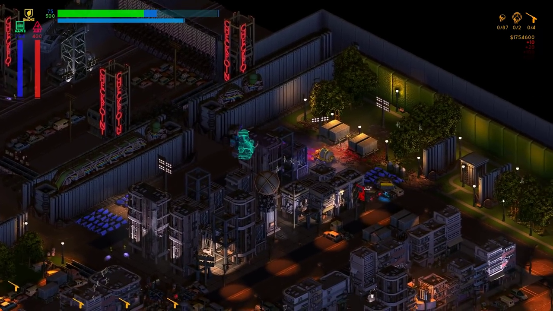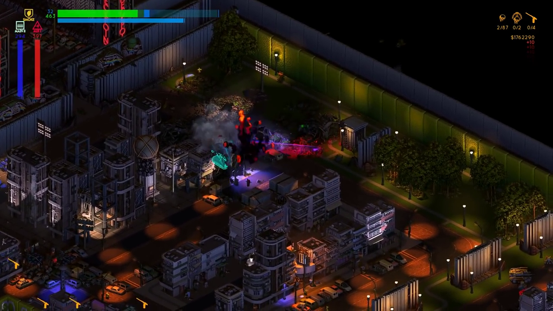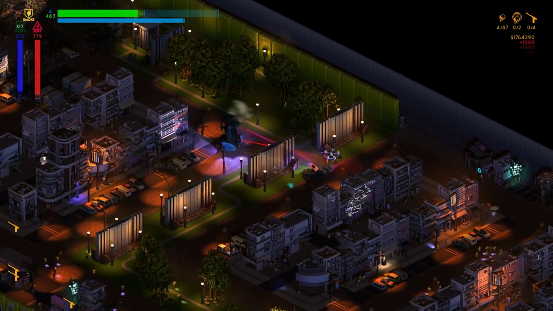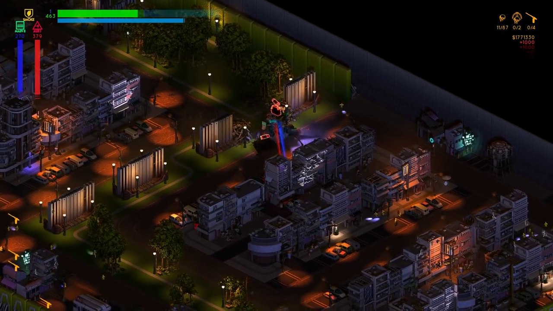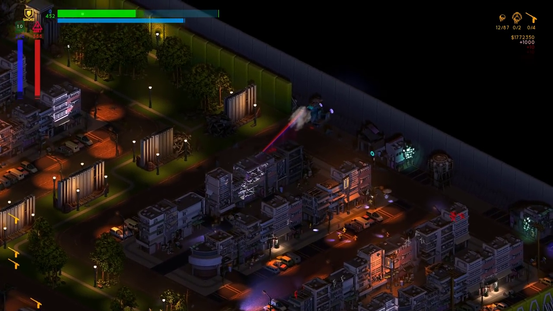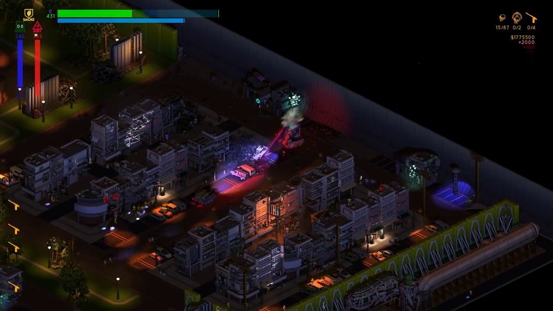Let's sneak around the edge. Oh, I shouldn't have blown that up. There we go. Okay, let's see if we can make it all the way around the edge without... There we go. Drive over everything. We're bigger than everyone. Let's see if we can just drive over everything. We did this massive tank, but we have these piddly little guns. I'm really going to have to practice with all the different loadouts. No. Just drive over them.